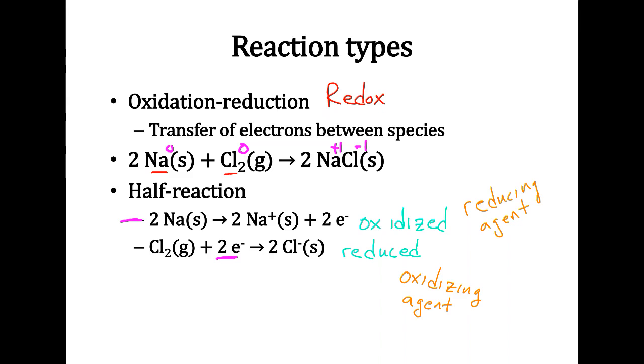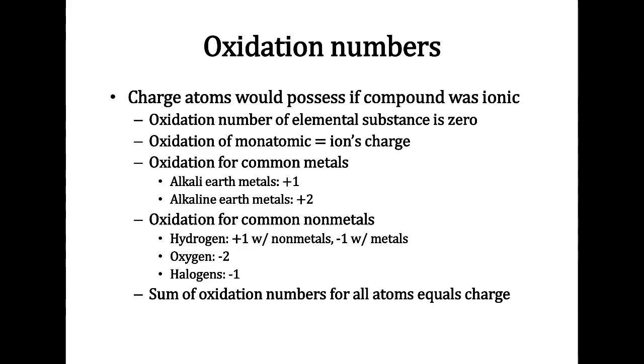So how do we define oxidation numbers? Well, I've made a list of the hierarchy of assigning oxidation numbers. And so whenever we assign oxidation numbers, what we're asking is, what is the charge on the atoms if the compound was actually ionic? Many times it's a molecular compound, so we're having a sharing of electrons. The electrons aren't actually being physically transferred like they are in an ionic compound. But if a compound was ionic, what would the charge be?